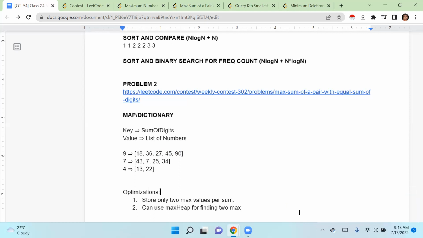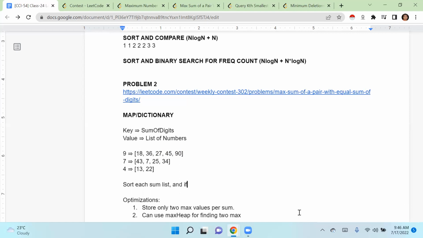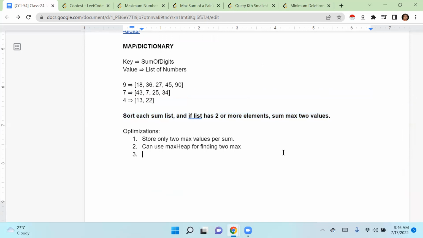Here we were talking about sorting each sum's list, and if the list has two or more elements, then sum the max two values. So we can use a map of list, or a map of int comma priority queue of int.